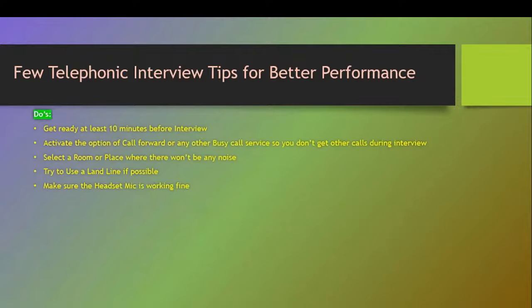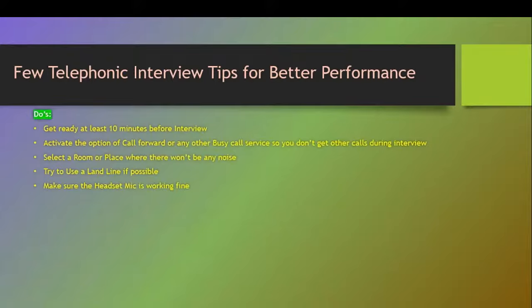That's it. After that, the interviewer says that I cannot hear you. So check properly. If the mic is working fine, only then use it. These kinds of things will generate panic, and the panic will affect a few interview questions. Those few questions are enough for you to fail the interview.